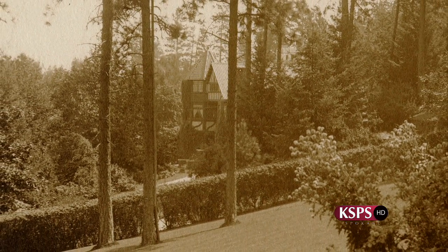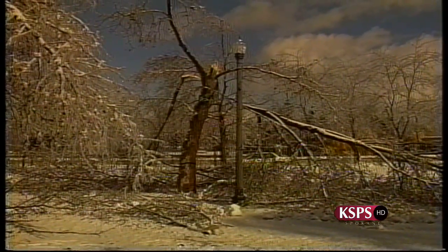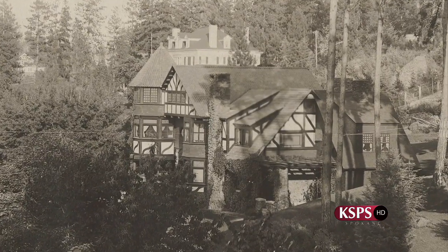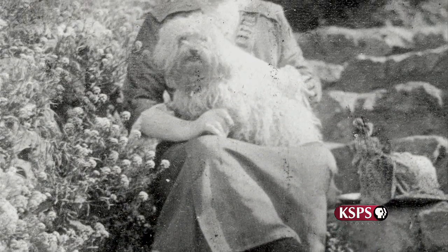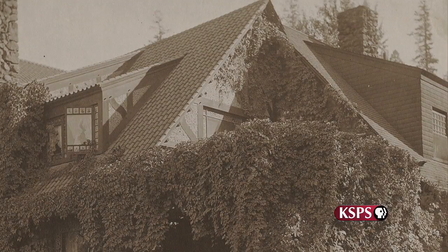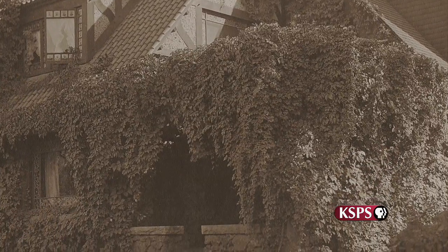Lost it was for well over a half century until Spokane's infamous ice storm of '96 intervened to reveal the garden's presence and allow the spirit of one of its past owners to finally be heard. When Senator Turner passed away in 1932, Mrs. Turner donated the scrapbooks she'd accumulated and journals on her husband's political career to Washington State University. The rediscovery of the photographs was the greatest find and it was truly a gift.